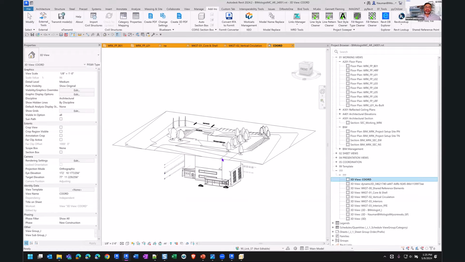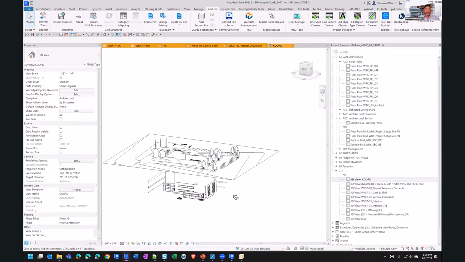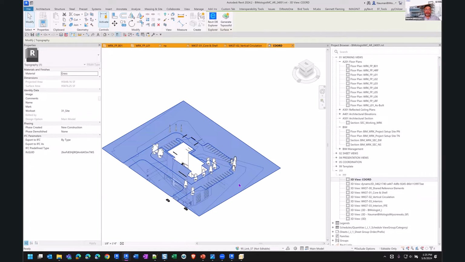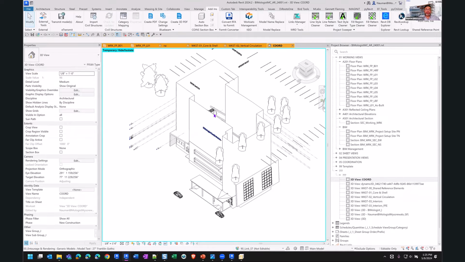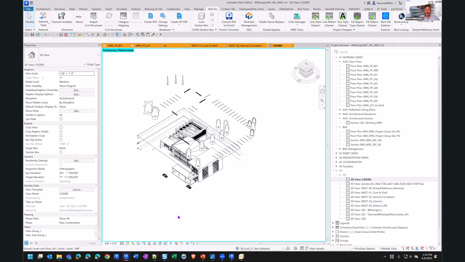However, let me just show you one other thing that is helpful to work with within Revit here. As you can see, my site is floating up there. Let me just hide it from the view. I was just testing with this model with the topography and stuff. So sorry about that.